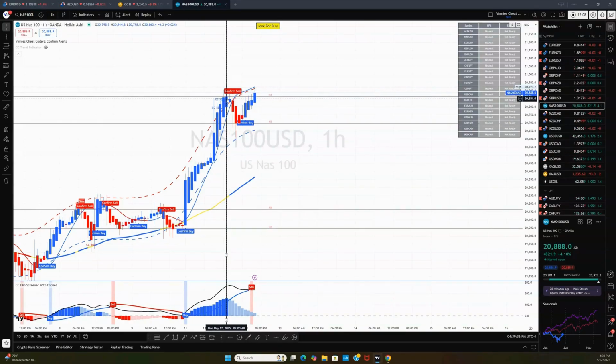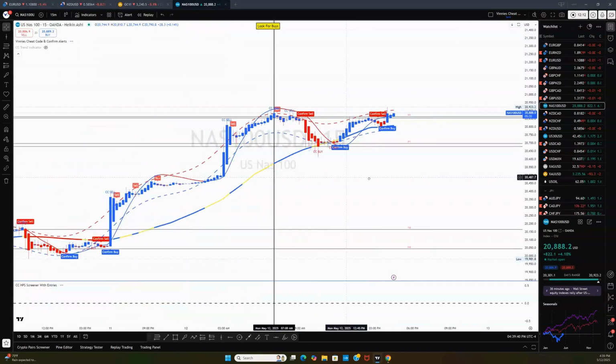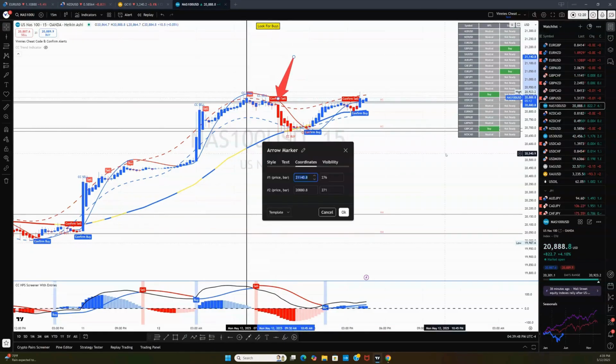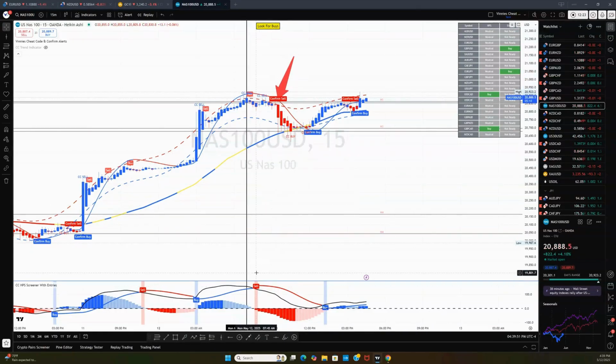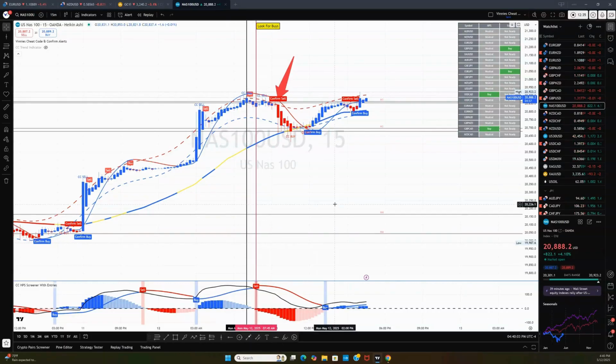At 7 in the morning, all we had to do is go down to the 15-minute time frame and wait for our entry. Our entry would have been on this confirmation sell right here on this candle. Or the MACD. The MACD gave us an early entry this time, so I'm just going to highlight the MACD and change the color to pink. So the MACD gave you a little earlier entry.